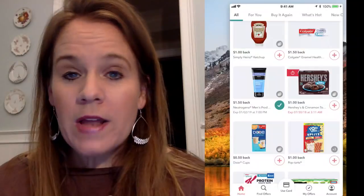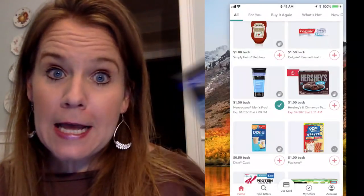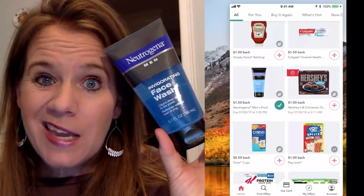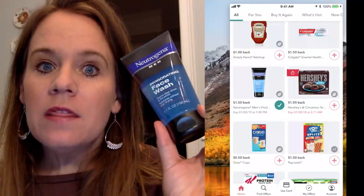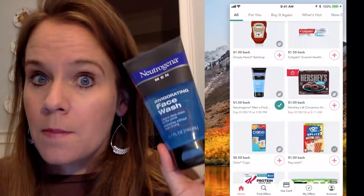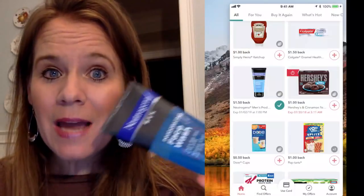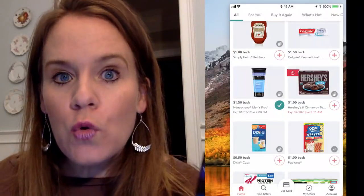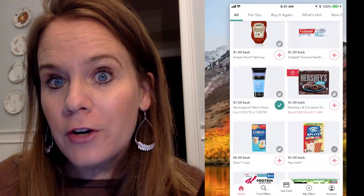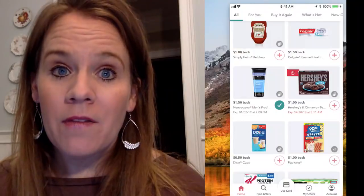So one deal for my Kroger folks to throw out there, because I bought this last week. I think it comes to 24 cents at Kroger right now. This is using a coupon from Sunday's paper a few weeks ago along with this Ibotta offer. So you can do that. This is icing on the cake. There's no reason to not be using these offers, and definitely not when we can stack them on top of other coupons.